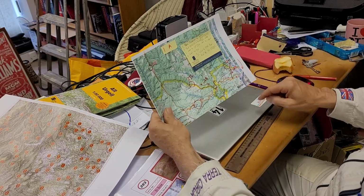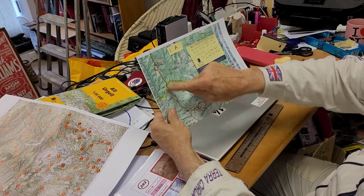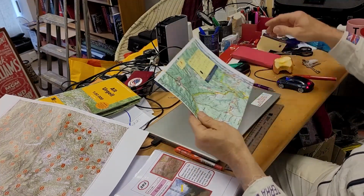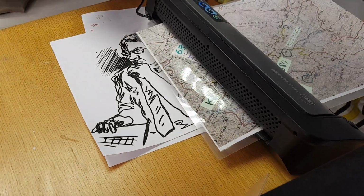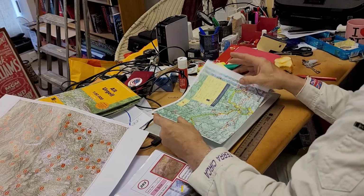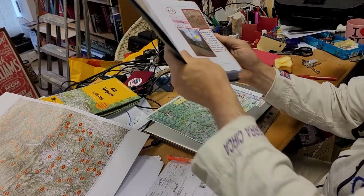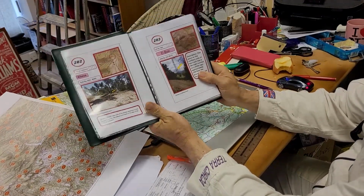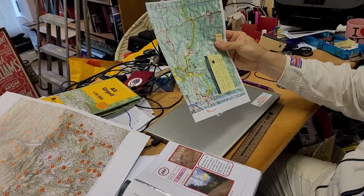So I'm going to do this, and then this, and then back, and then this, and then along here, and then up to that. Okay, now of course I've got to print out my next sheet. I'll stick those two together, back to back, and then that will be put through the laminating machine so it's weatherproof. There is the A4 vinyl wallet. So this is called a Nyrex folder. You can get them from a company called Lansdale Engineering in Staines, which is where I get these from. You can get this in A4. So you could buy one of these and then slip that into that if you wanted.